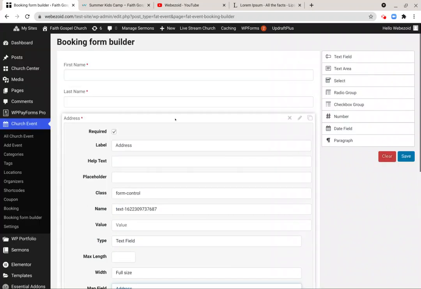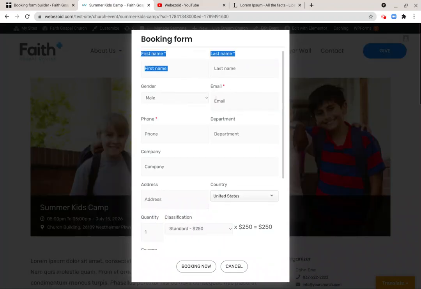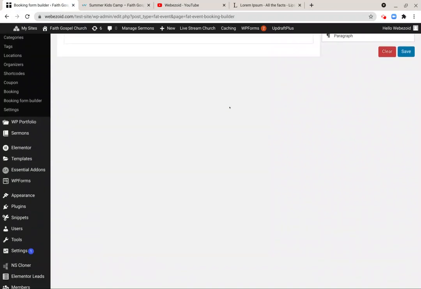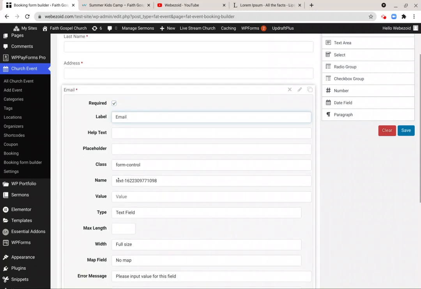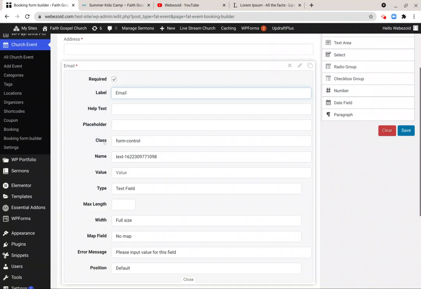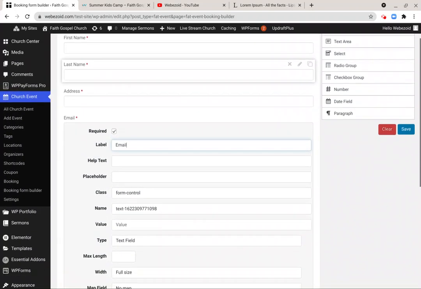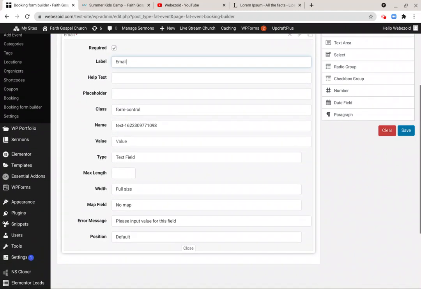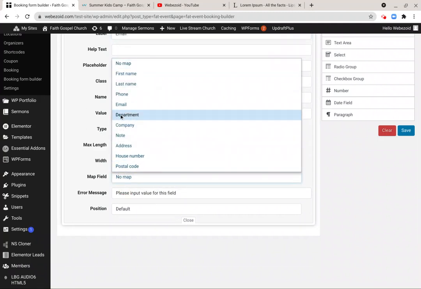Okay. And let's see what other information here. We got their name. We want that. We want their email as well. So let's put in their text, just a text field, and we want their email. Now, name, number, and email are all required. So you need to at least have their name, their number, and email. Those are required. So we're going to add their email.